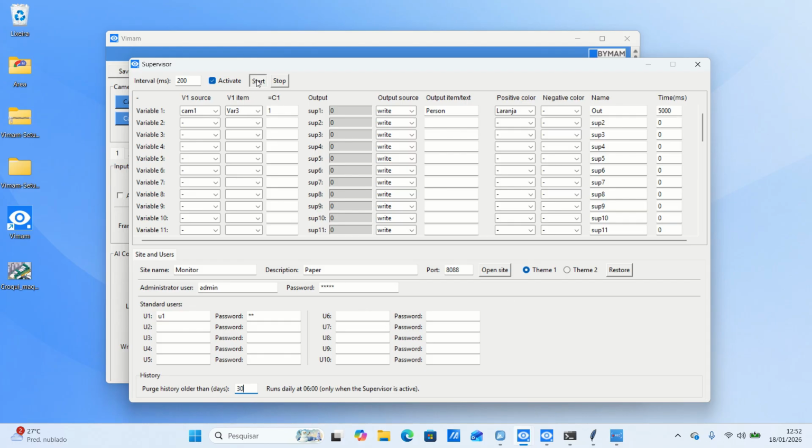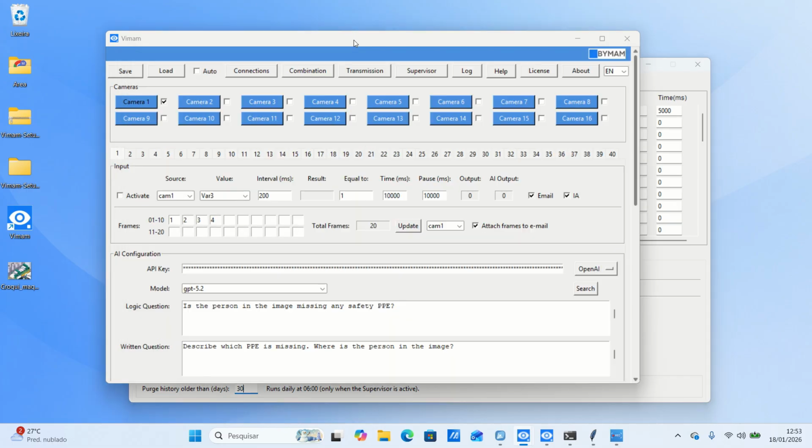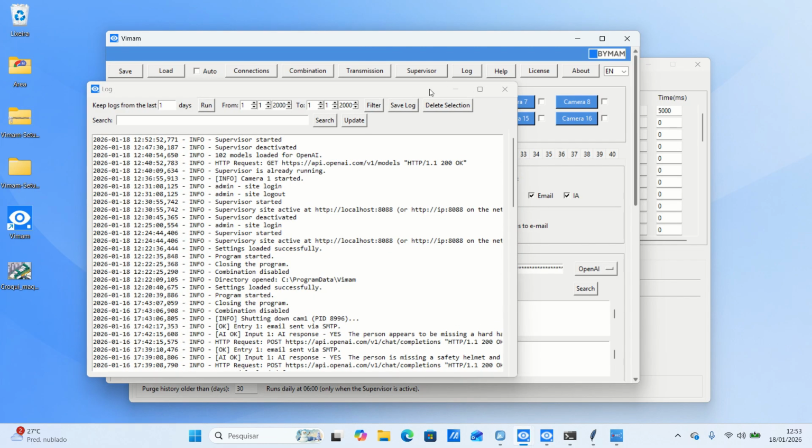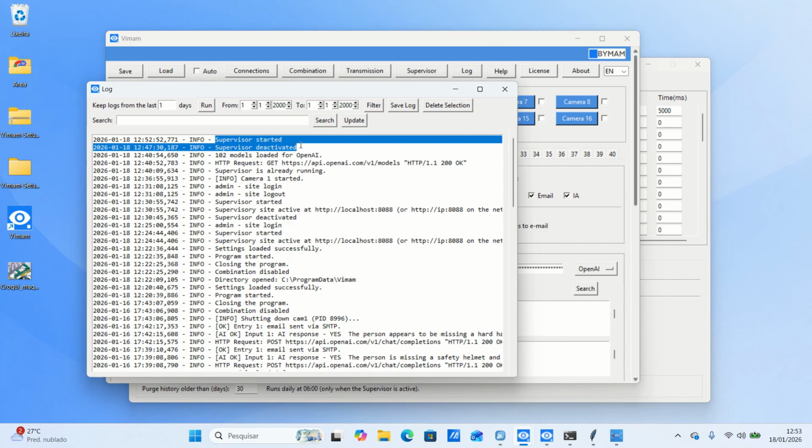We'll begin. When we start, we can go back to VMOM and open the log file where we can see that the Supervisory system was started. Any issues can be checked here in the log file.